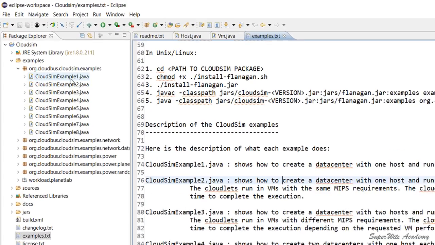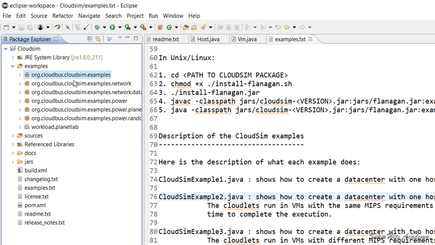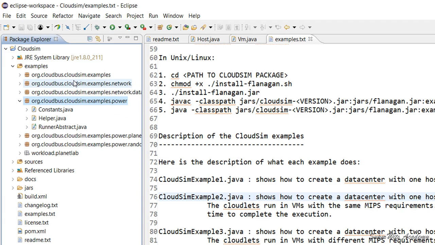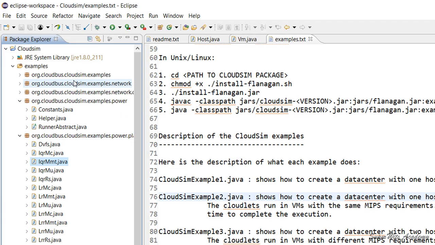The very first namespace, that is org.cloudbus.cloudsim.example, contains very basic scenario implementations, whereas the further two namespaces contain the network-based implementations, and then the further 3 are the power-based example implementations, where you are able to see what different selection and allocation policies for virtual machines are being used, what the different algorithms used are, and what different combinations they have.